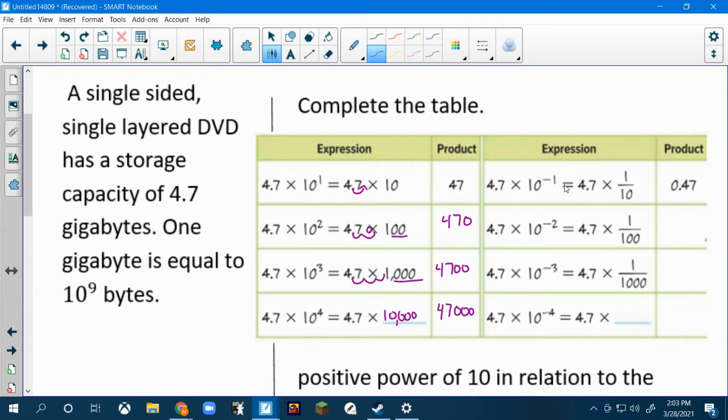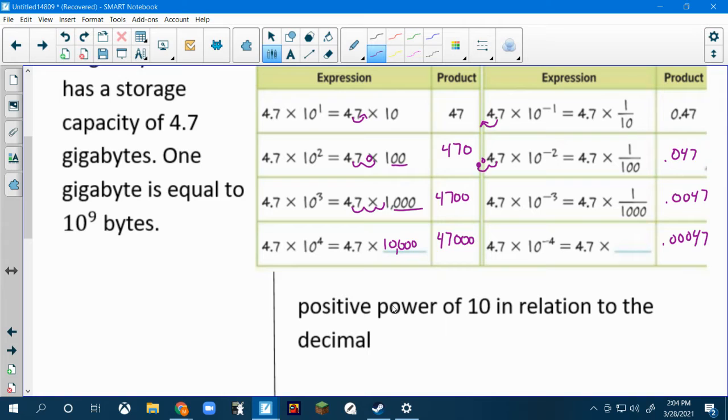Well, what about to the negative? Well, to the negative first means that you times it by a 10th, which means you move it the opposite direction. So instead of moving it to the right, we moved it to the left 1 space to get 0.47. Okay, so to the negative 2 means you have to move it twice. So we're going to get 0.047. And as we keep going, we're just going to keep adding zeros to it. 0.0047, 0.00047. Notice, same number of zeros each time, 2 zeros at the end, 2 zeros at the beginning, 3 zeros at the end, 3 zeros at the beginning.